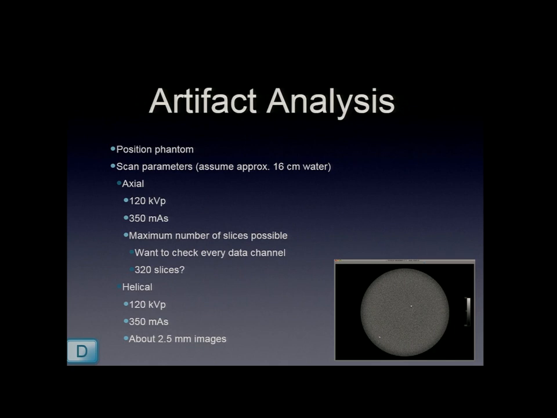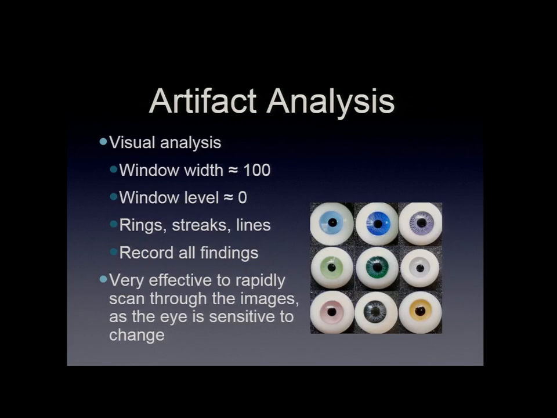So it's really good to look at it, because then you can pick up these subtle changes before they affect the clinical images. Then, of course, you do your helical technique, and you really try to get an effective mass about the same with your helical. And by effective mass, that's just adjusting the mass by the pitch, so you're really getting the same CNR type thing. And so you want to look at 2.5 millimeter images and go through there and see if you have any artifacts.